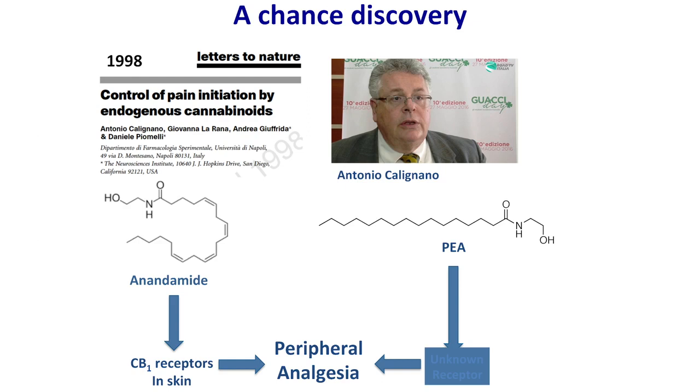And here is the structure of anandamide. And what it does, we discovered in this paper, is it activates cannabinoid receptors in the skin, in peripheral tissues. And this activation causes a very profound analgesic response that does not require the spinal cord, does not require the brain. It happens even before the pain stimulus arrives in the spinal cord and the brain. So it's a peripheral pain-killing response mediated by our own endocannabinoid anandamide.